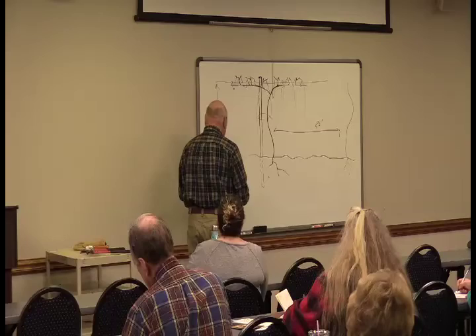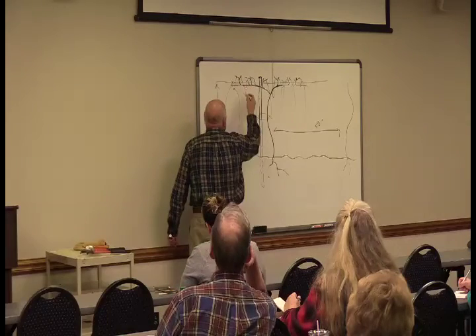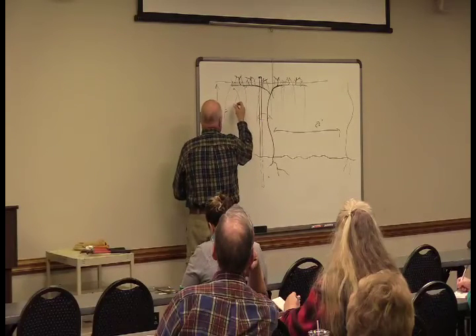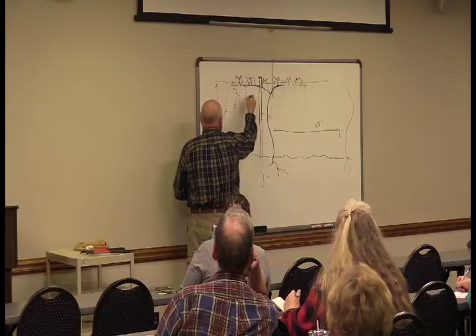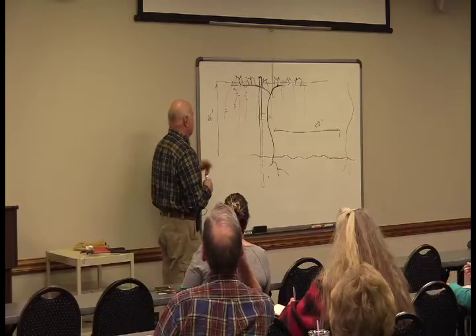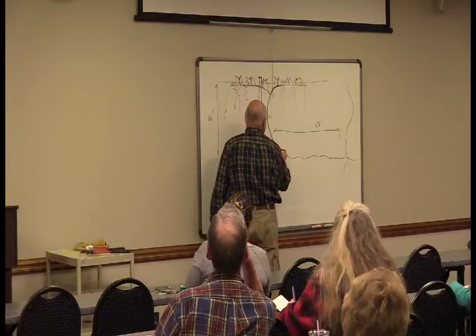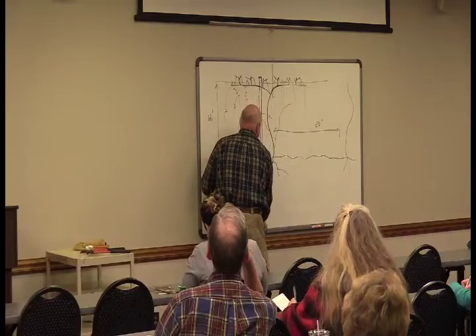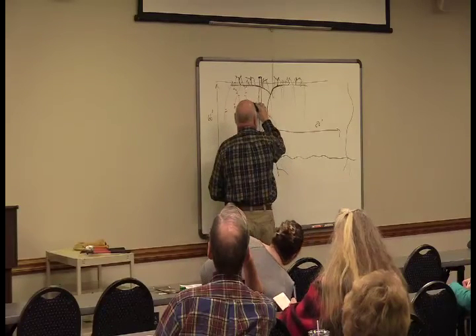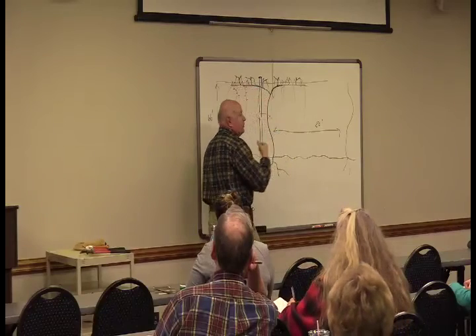What's going to happen is next summer those two buds will produce new shoots and those will have your grape clusters on them. This summer's grapes come from last year's wood. You also want to cut off any water sprouts — anything that comes up from the base during the year, cut those completely off. That's one of the problems with an older vine: you'll see a lot of shoots coming up from the base weaving their way through the vine. You want to get rid of those.